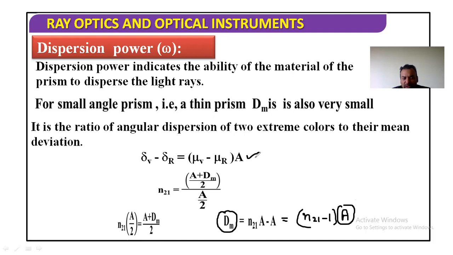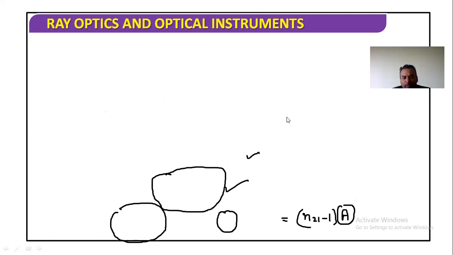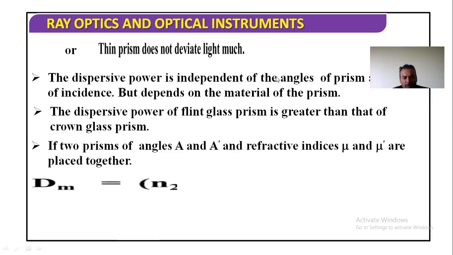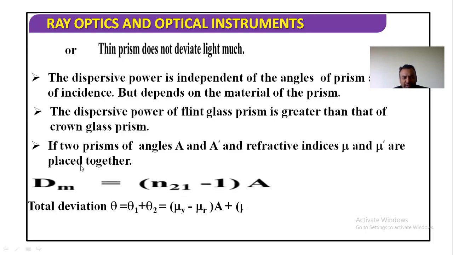So keep in mind this formula from the angular dispersion and this formula from the prism formula, and by rearranging the prism formula, finally we will get minimum deviation is equal to n/1 minus 1 into a, right. Now we have to calculate omega, our target is omega. So finally, let us go to omega. How will omega be found? We have already found dm is equal to n/1 minus 1 into a, right.